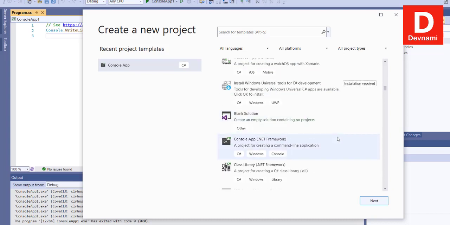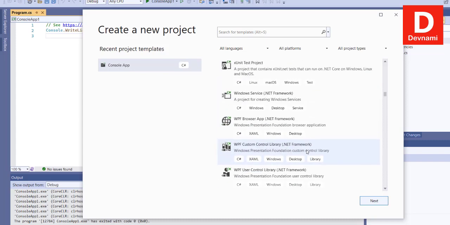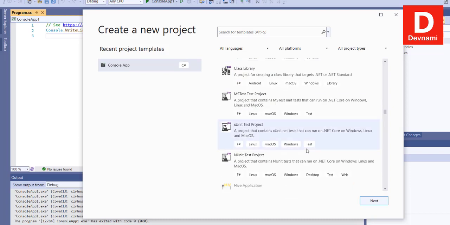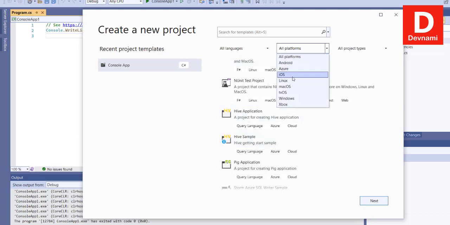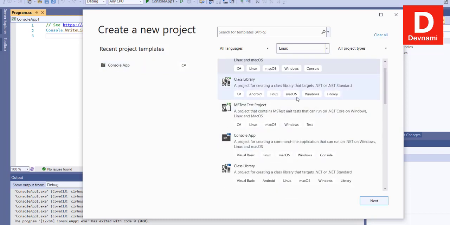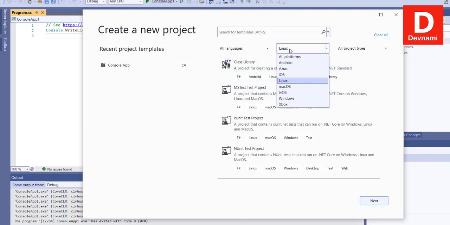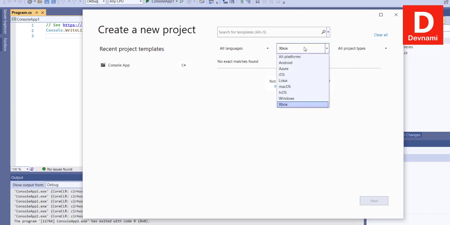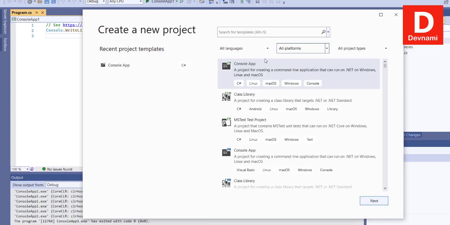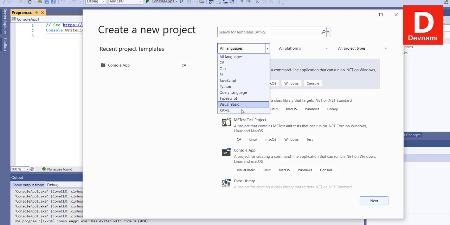Let's say here you see Windows UWP will require a download. So for that we'll have to select it, then it should go to that workload download option. Apart from that, we also have platform support. So Linux would have sorted templates. You have Xbox, Windows support, and then you also have language support through which these templates are sorted as well.